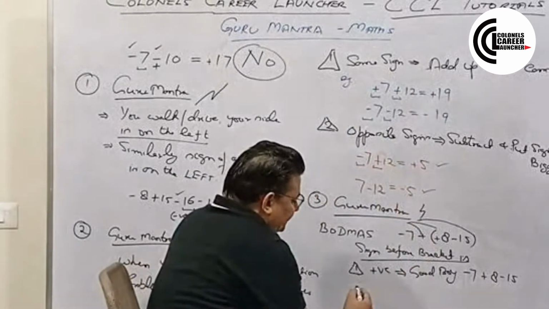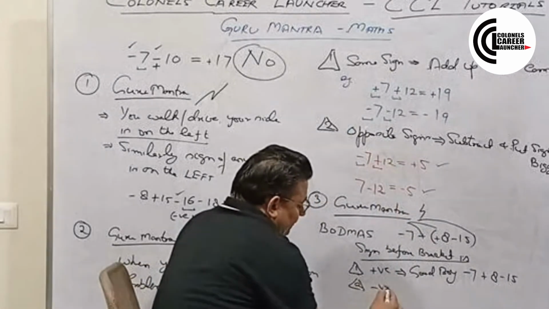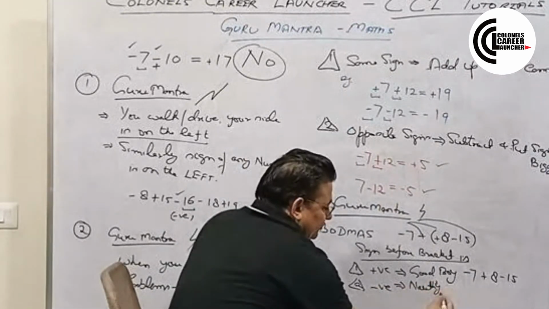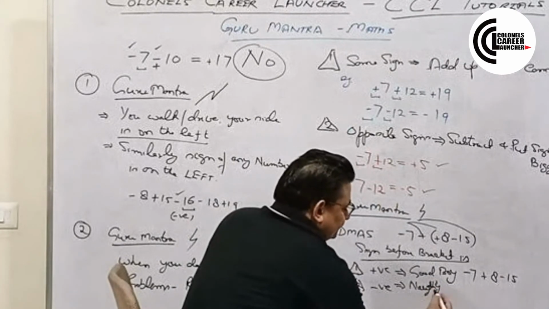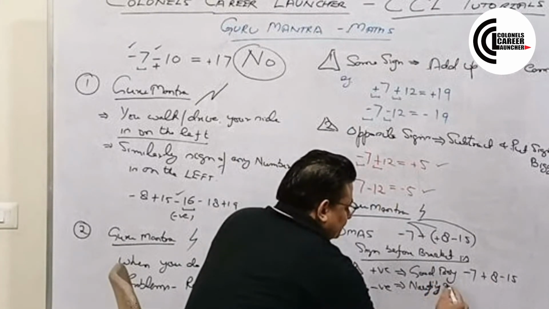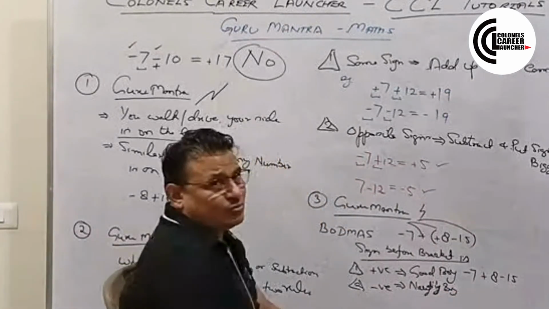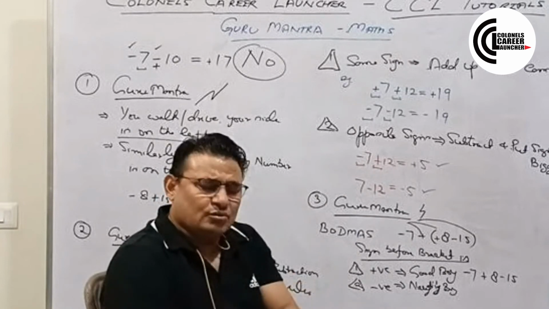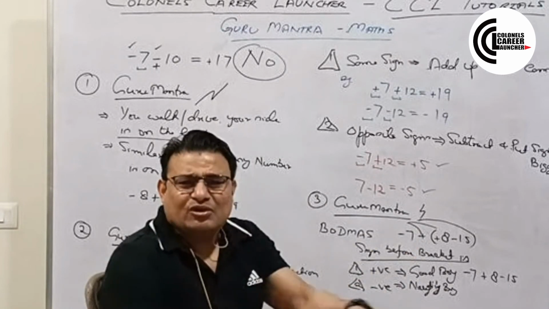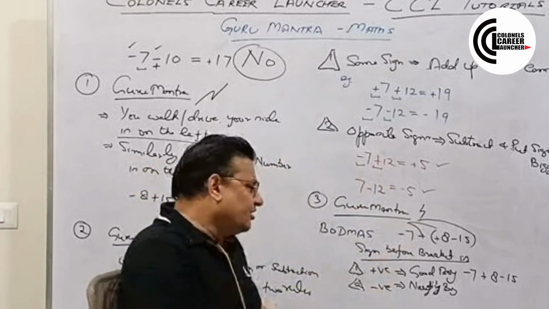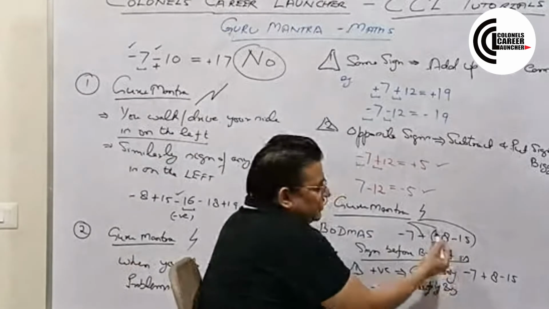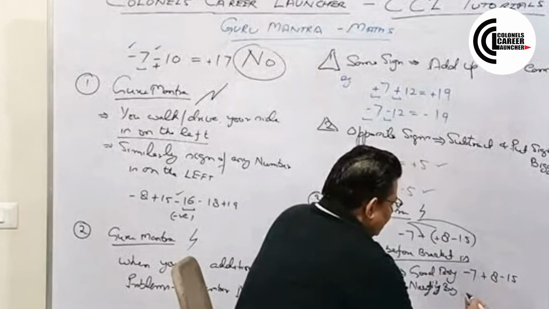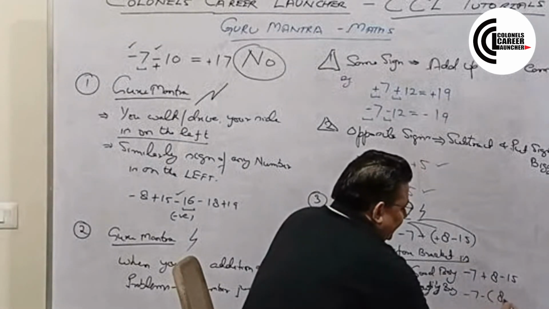What happens in case of a negative sign? Negative sign is the naughty boy or girl, whatever you prefer. Before leaving the class, it will disturb somebody, it'll push down somebody's bag, throw down somebody's geometry box or lunch box, some mischief. In this case, what negative does is it will change the signs of the numbers which are inside before going. So let us say you have here minus 7 plus 8 minus 15.